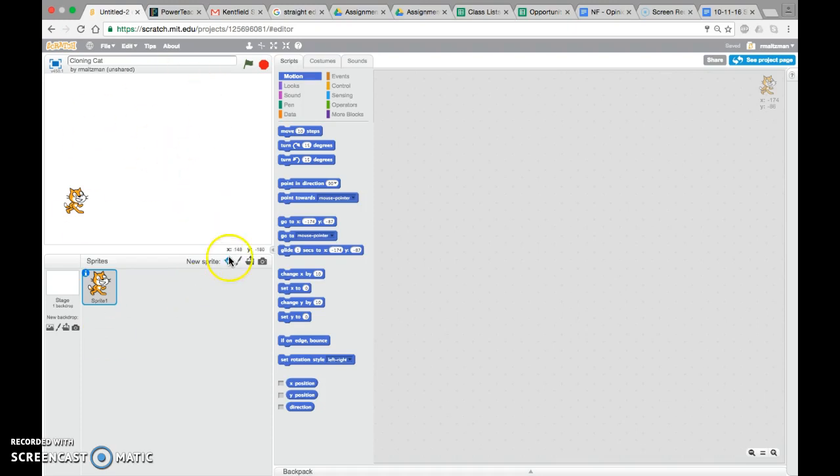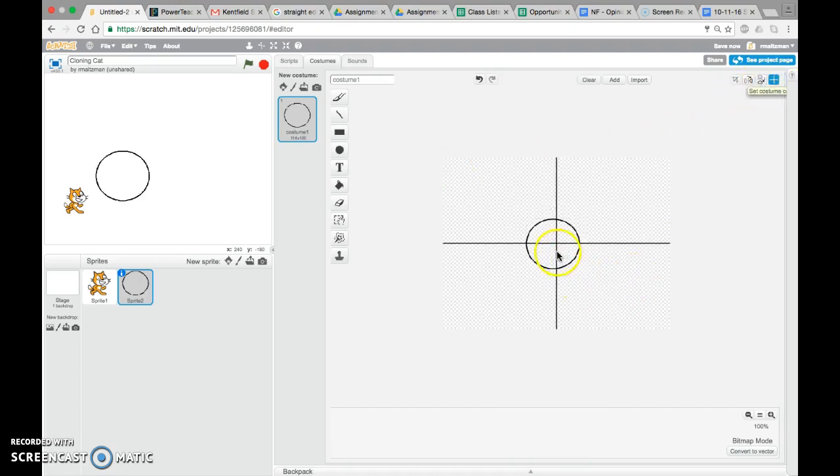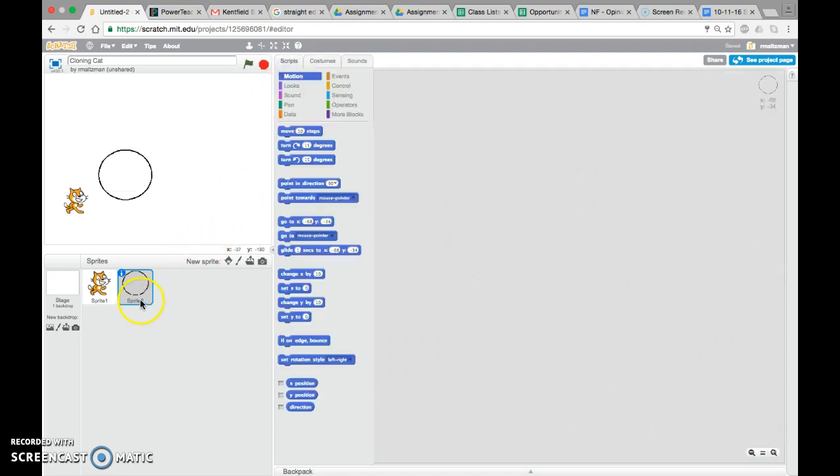So I'm going to create a new sprite. Here we go. New sprite. I'm going to paint a picture of my new sprite, and this is going to be my birth circle. The other thing I'm going to do is make sure that the computer knows where the center of my birth circle is, so I'm going to adjust that right here. And that's perfect. Now I'm going to rename it. I'm going to click on the i to rename it, and change it to birth circle. That's great. And I'm going to rename this from sprite1 to cat.